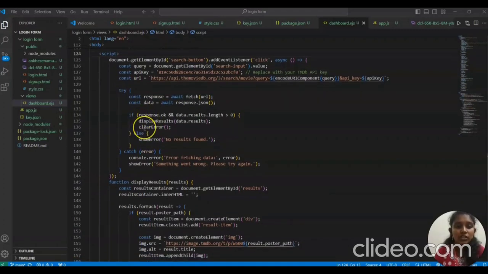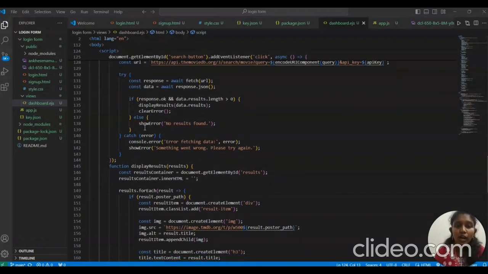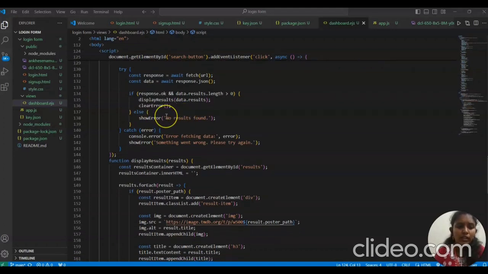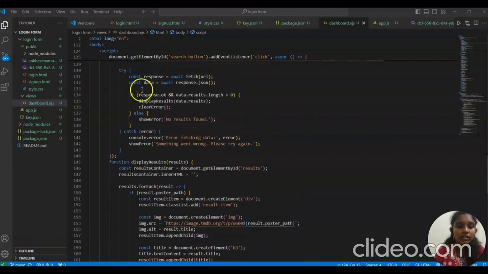Here it fetches the data from the API, with a try catch block to handle potential errors during the fetch operation, and sends a request to the constructed URL and awaits the response. So here await, and it also converts the response data to JSON format. Here in this try catch we use if.